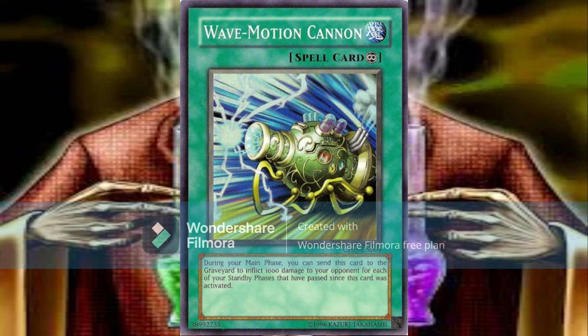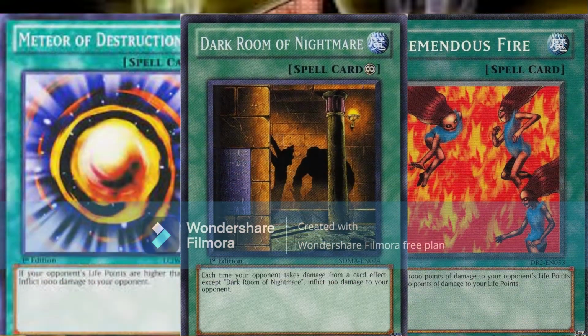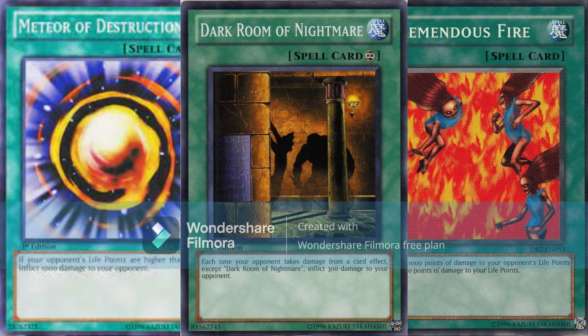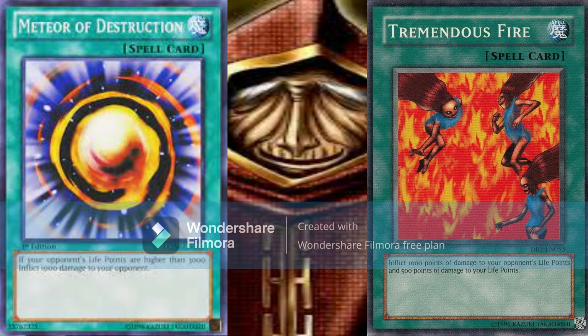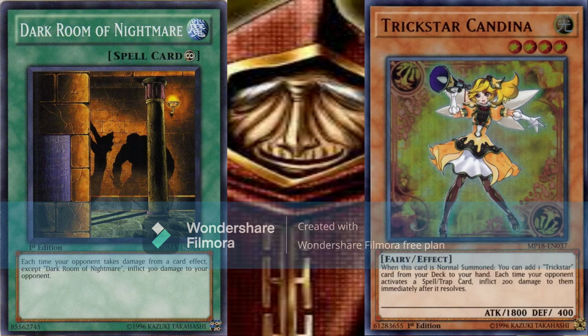In terms of other burn spells, many burn players don't run much more than the cannon, and some even forgo spells entirely. However, there are some more aggressive versions of burn that run cards like Meteor of Destruction, Tremendous Fire, Poison of the Old Man, and Darkroom of Nightmare. Now the first two are simple 1000 point burn damage cards, and Poison does another 800. However, Darkroom burns in a slightly different way. Each time an effect burns their opponent, the Darkroom will add an additional 300 points to that damage. You may remember this card from the early builds of Trickstars. Now while this isn't too much damage at first, trust me, it will build up very quickly.